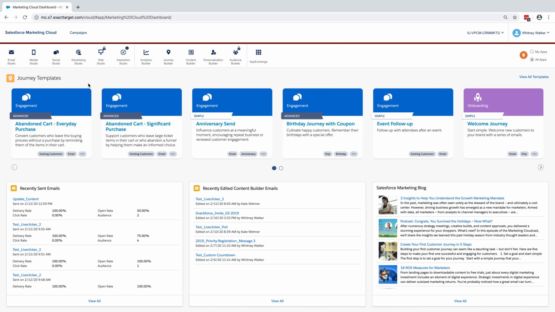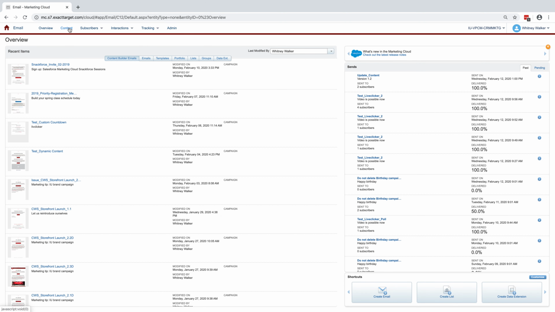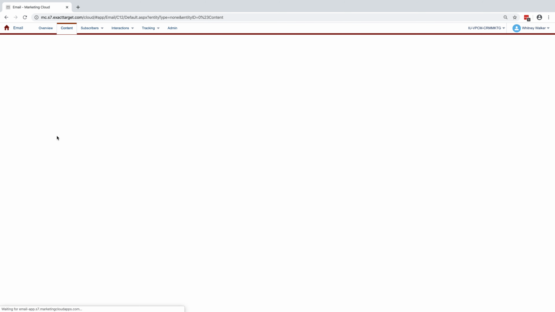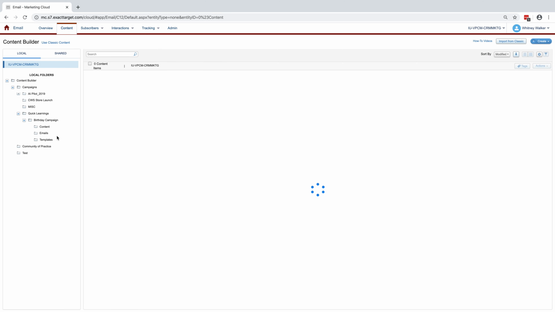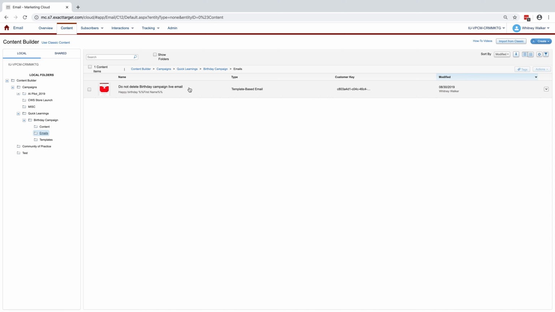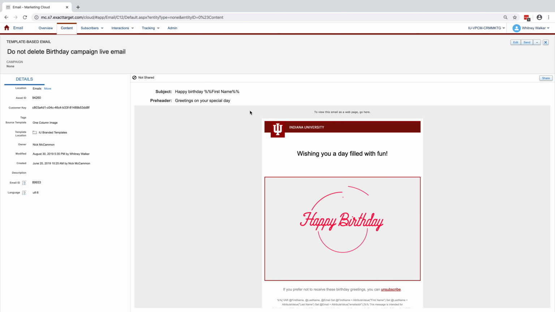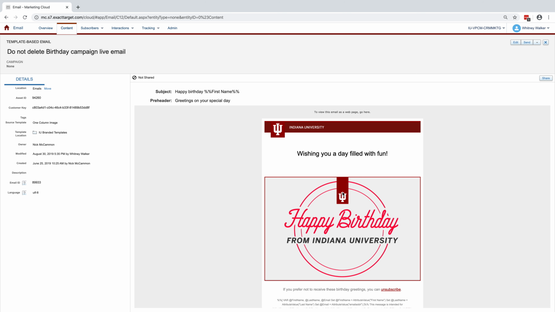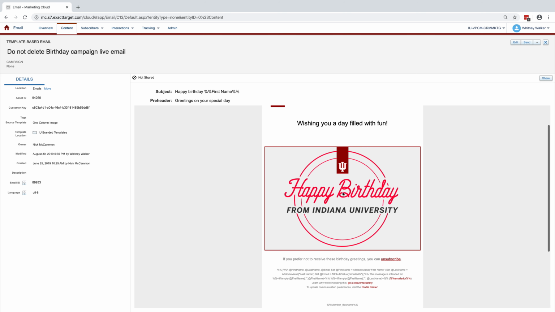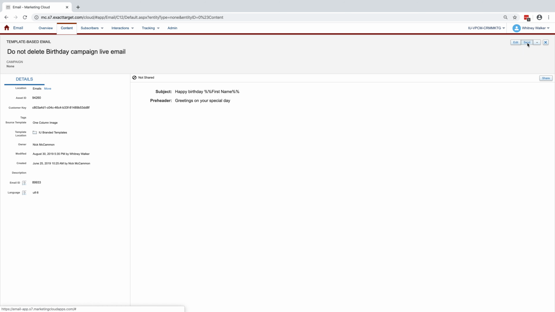From Salesforce Marketing Cloud, you'll want to navigate to Email Studio. Next, you'll want to find the email that you want to send to. Click Content, and then we'll find the folder that the email you want to send is within. Click the email. I recommend looking through the subject line and pre-header as well as the email body to just check and make sure everything looks as it should. Next, you'll want to hit Send.